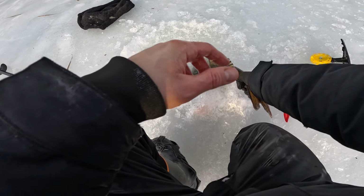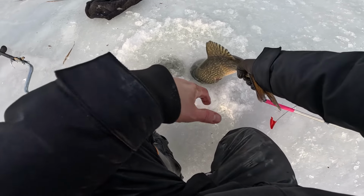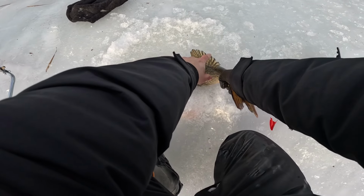Holy cow, man, I'm gonna piss in my pants, man. What kind of pike is this? Almost a meter. You see, she's flaring up.